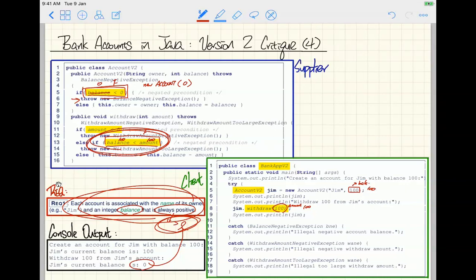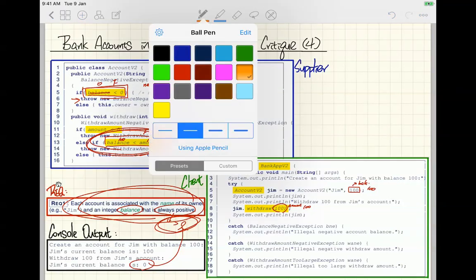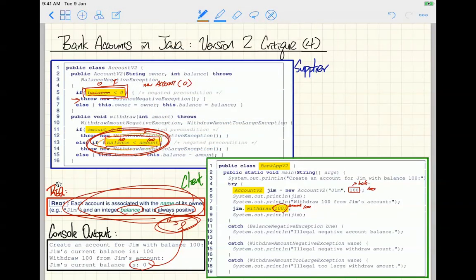Okay. So now, how can we fix it? There are 2 ways to fix it. Approach number 1, you can change the precondition. Fix number 1, you can simply say balance is less than or equal to the amount, which means even if they are the same, you might have a resulting balance being 0. That's not acceptable. Okay, that's one way to fix it.